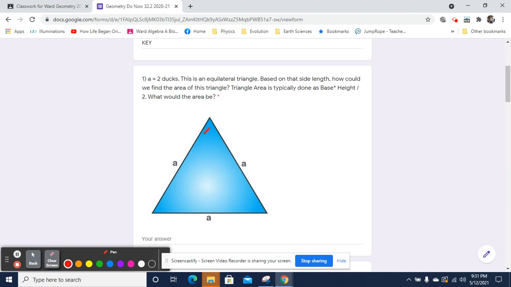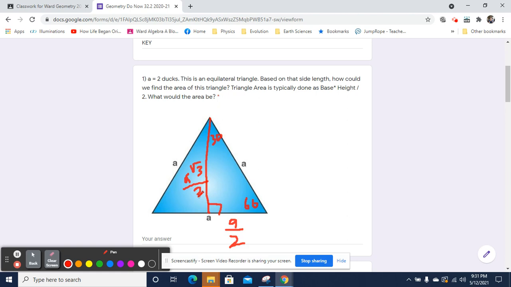Well, the trick to this one is to remember that if you divide that angle, you're going to end up with 30 degrees here. Okay, so that's going to be 30. That'll be 60 still. And that is 90. Once we do that, we've created a 30, 60, 90 triangle. So that's A. That will be A over 2. And this will be A over 2 times the square root of 3. So square root of 3 times A over 2.